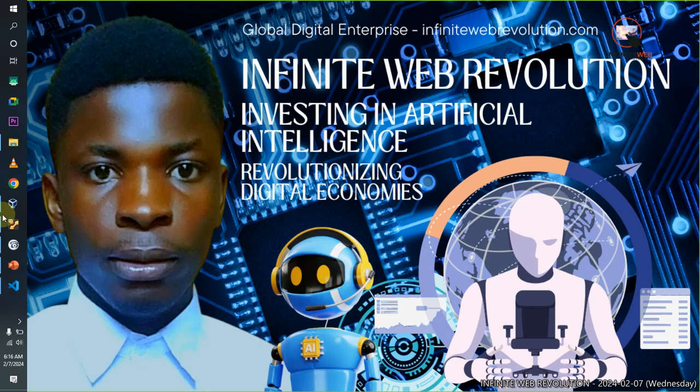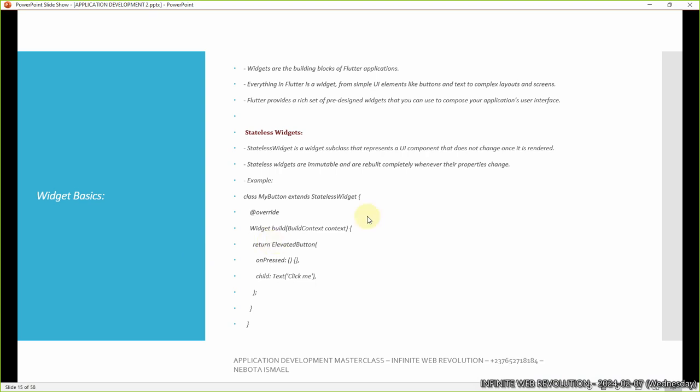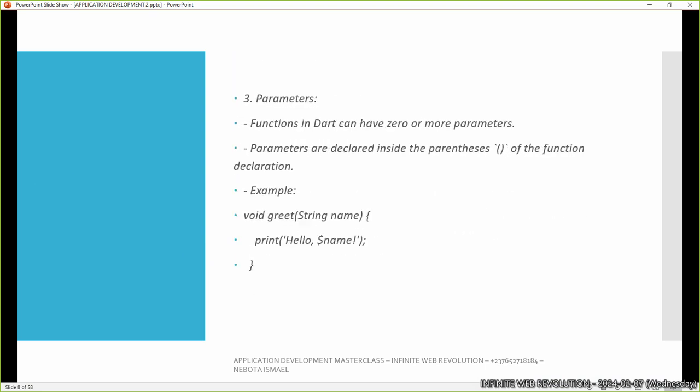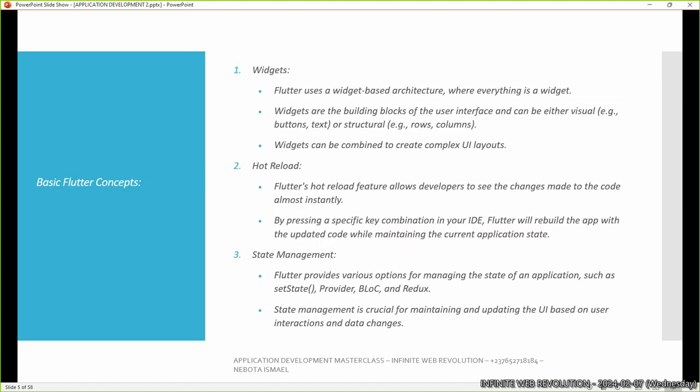Beginning with everything, there are some concepts that you must know of, especially when it comes to Flutter. First of all, we are going to start with the aspect about widgets. Now we know that we want to start off with application development, but programming as a whole, let's say whenever you start programming, most of the time programs are limited to writing the code. Actually, a way of visualizing everything was not always present. Yes, that's why if you are developing an application, the first thing that you must always have in mind is developing a user interface whereby people can actually interact with your application.